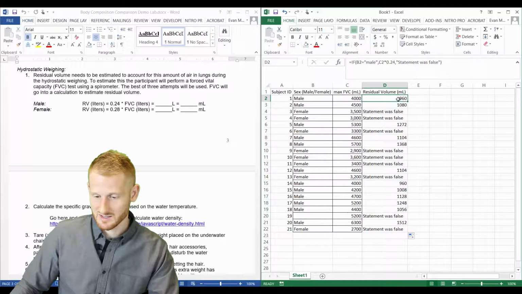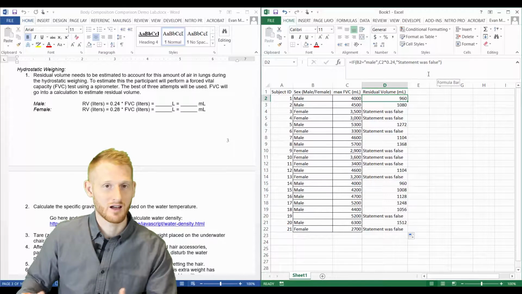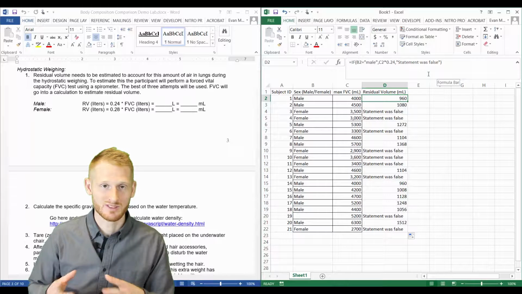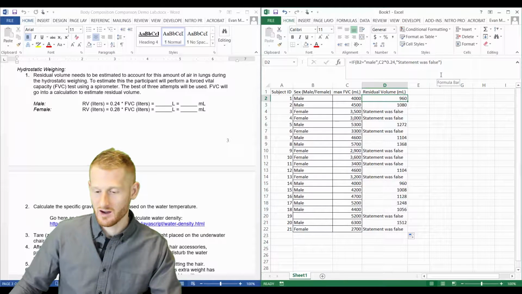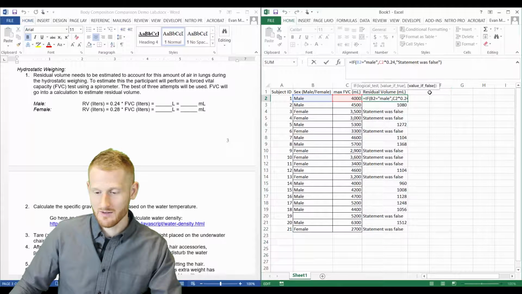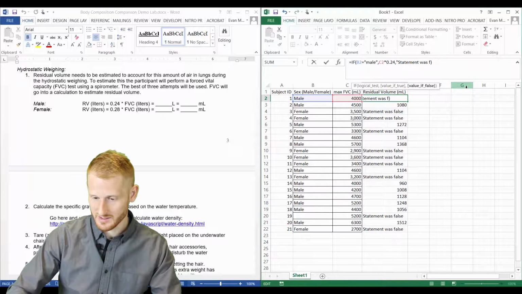All right, so let's go and alter this. What we can do is essentially a compound if statement. We can add if statements within if statements. The easiest way to do this is to edit the what-happens-if-it-was-false portion of the if statement. So we're going to get rid of this for now.